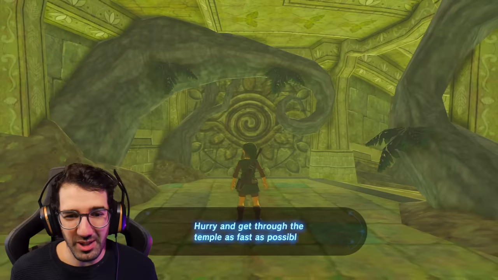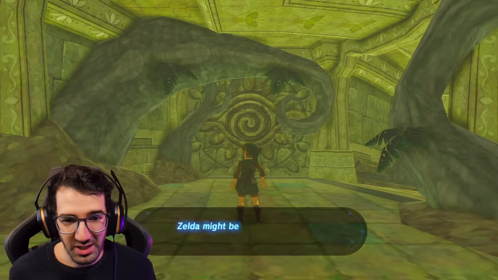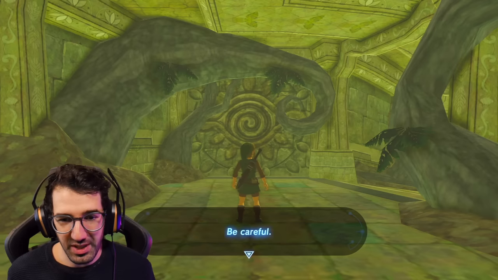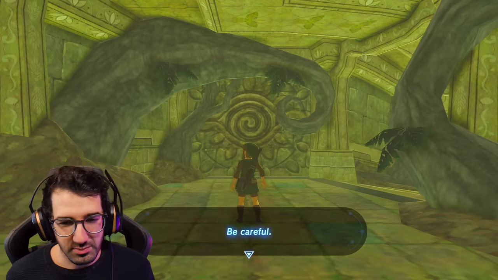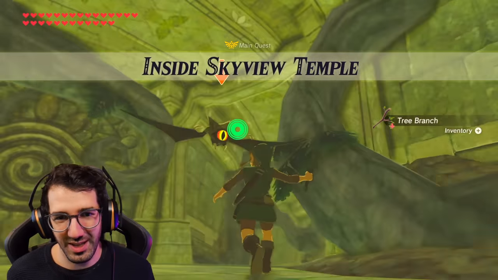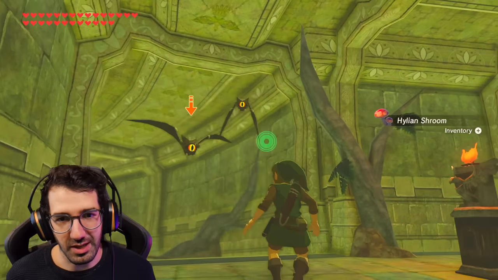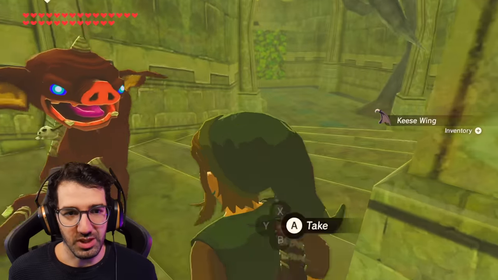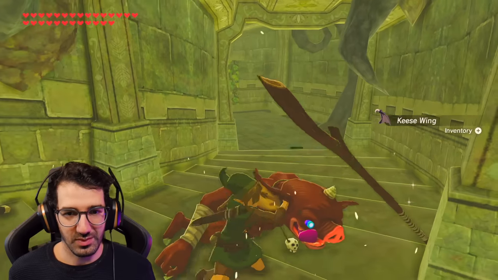Master A-Game! Hurry and get through the temple as fast as possible! Zelda might still be here. I suspect her to be at the SKYVIEW Spring. Be careful. Thank you. Sheikah Slate? This is amazing. Oh man, inside SKYVIEW Temple. Get out of here!